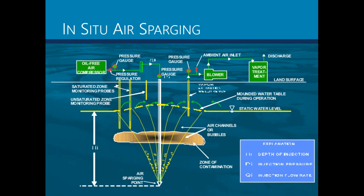The other technology is in-situ air sparging. This is essentially a technology, if the geology is right, where you inject air below the water table and you strip the contamination. And if it's petroleum, you aerobically biodegrade the contamination. What happens is the stripped contamination comes up into the vadose zone, in the soil above the water table. It's extracted by the blower, which is an SVE system. And because the concentrations are higher in the vapor phase, depending on the concentration and depending on which state we're working in, we need a vapor phase treatment before discharge to the atmosphere. This is the basic concept of air sparging. Next slide, please.